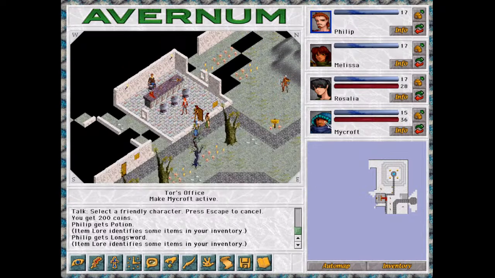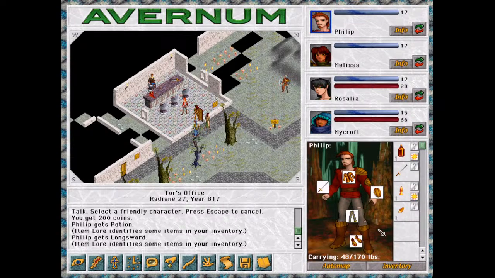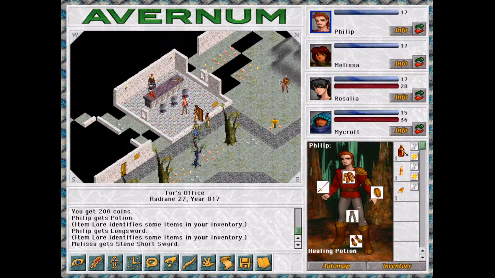So we get 200 gold, and Philip gets a potion and a longsword. That's not what I wanted. Inventory. Okay, a bronze longsword is way better than a stone short sword. And we get a healing potion. Also, we don't have nearly as many unidentified items in these games, which is honestly kind of nice.